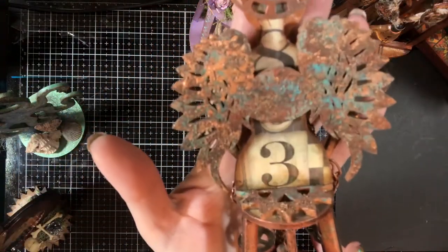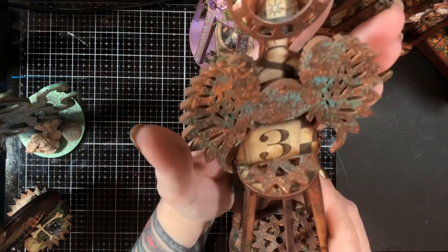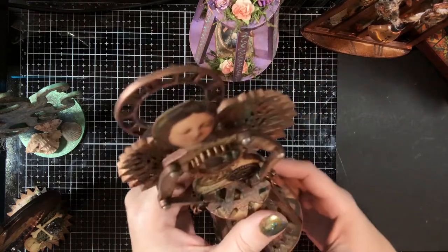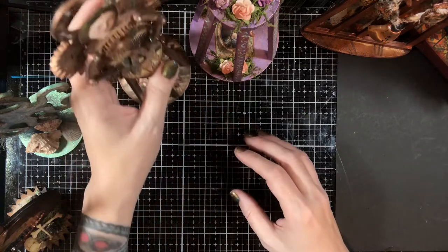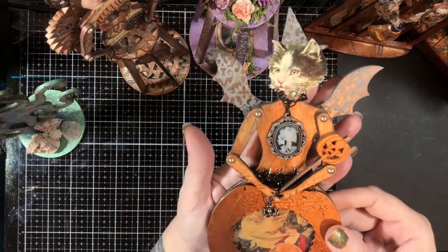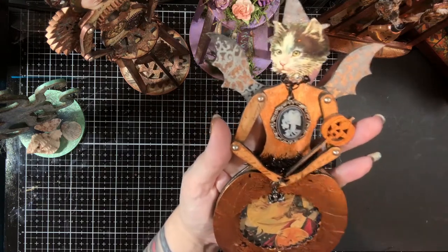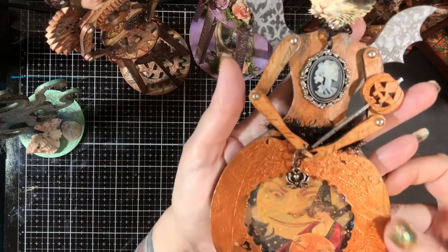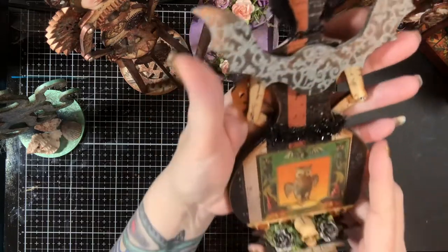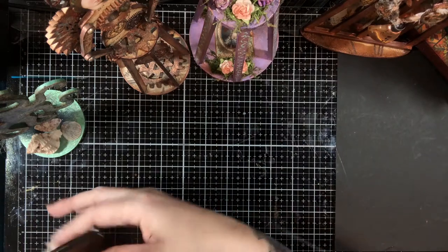And of course I do stuff on the back as well, because you don't want to turn it around and have it look terrible. So you can do this style here. And there's also the ones that are more just flat. They don't have the cage necessarily. This is more of an art doll style one, but of course this is a Halloween one. And if you look on the back, I've decorated the back as well. And I have quite a few of them.